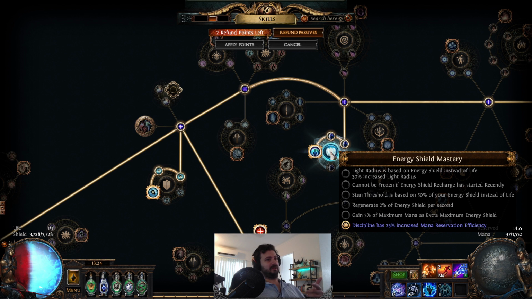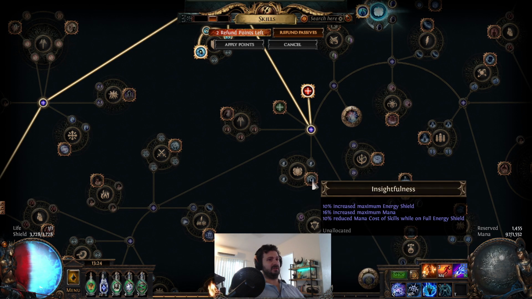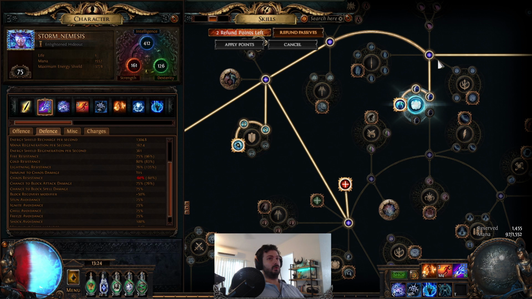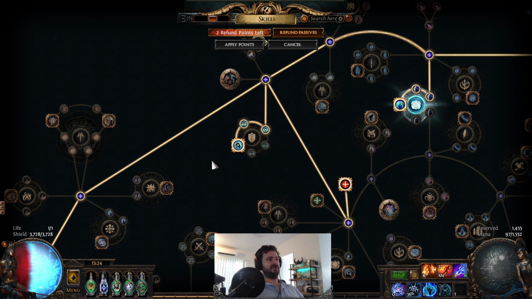We're going to get Discipline that has 25% increased mana reservation. Now, I did come down here, we'll be picking up Insightfulness as well within the next 15 nodes, so that's going to be happening, and that's going to increase my overall energy shield and decrease my mana cost. And we come up, we pick up Arcane Guarding. This is going to give you more energy shield from your shield, go figure, and you already got a good amount of energy shield from the Aegis Aurora, so this is really important.